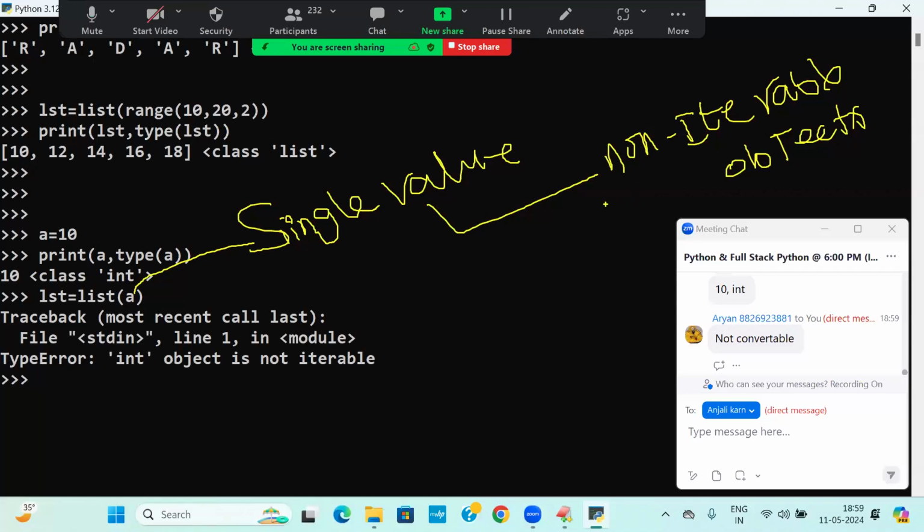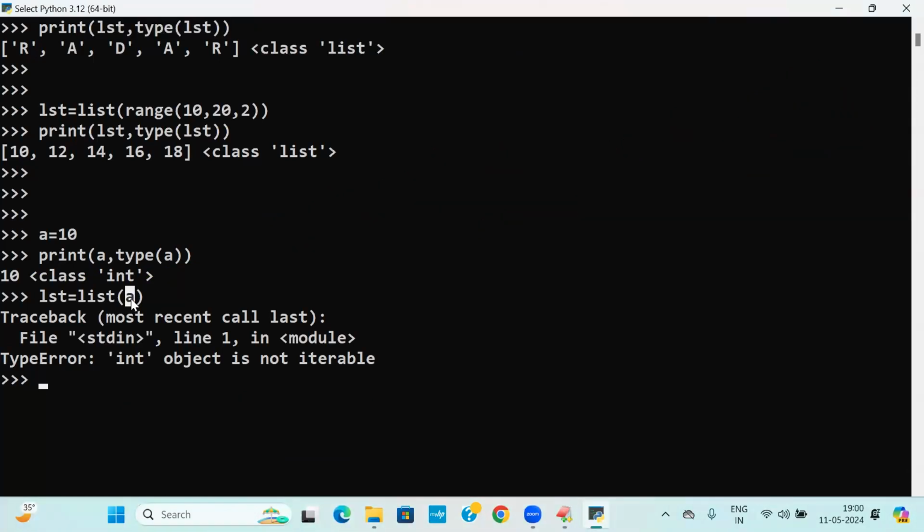Multiple values. That is known as an iterable object. What is an iterable object? One that contains more than one value, multiple values. What does this S contain? More than one value. More than one value is possible to convert into a list. But here A is a single value, not possible to convert. An int object is not iterable. Are you following, students? Right.